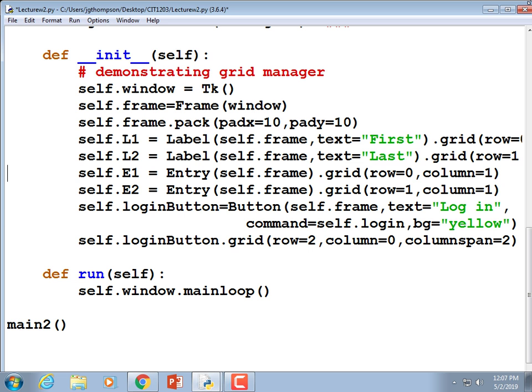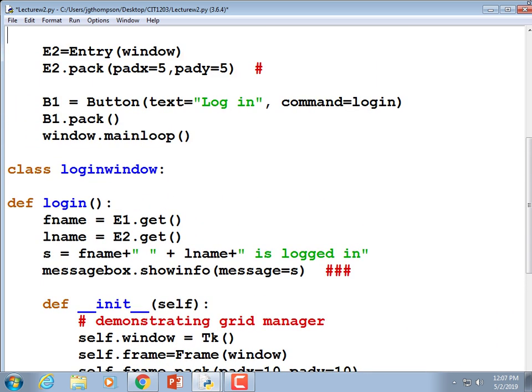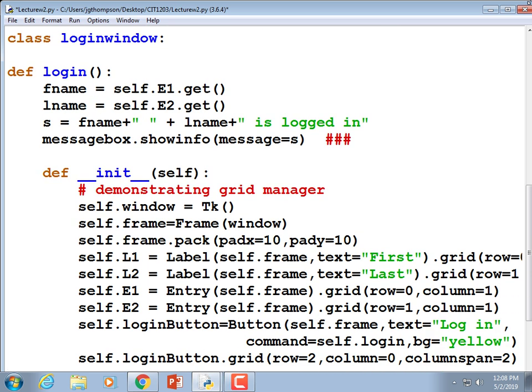And then lastly, the login function needs to be made part of the class. Oh, I already did. But we need self everywhere. Self.e1.get, self.e2.get. And we're not going to have to make fname or lname self variables, because we're not going to reference them from any other method.